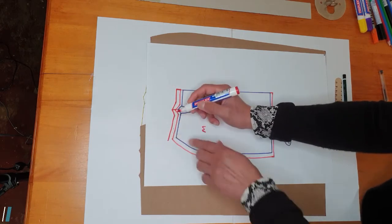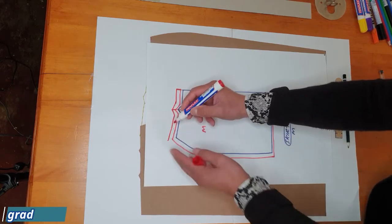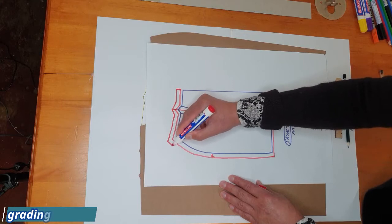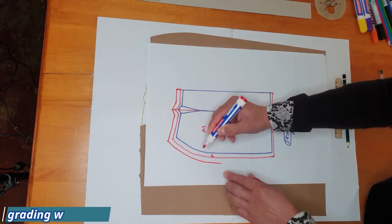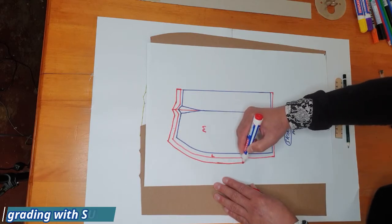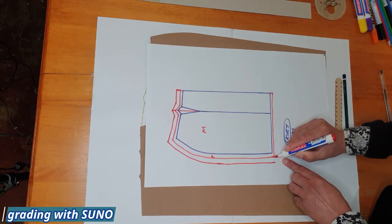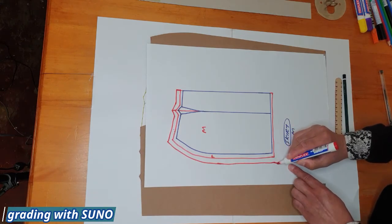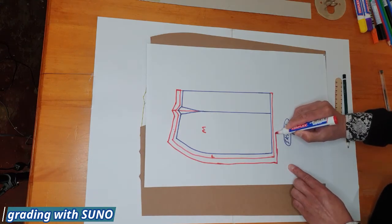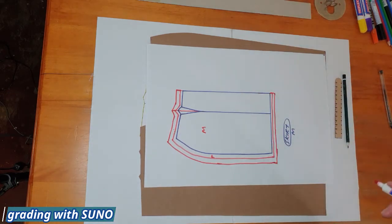We go across, and then from that line we measure 1 centimeter out, because our side seam is 1 centimeter. And then we just connect this point. So which means you can measure here as well, so that you can have an even line going all the way down. Then here we need to measure 5 millimeter down, because it's 5 millimeter longer. And then we go across, and then we end on the center front as well again.